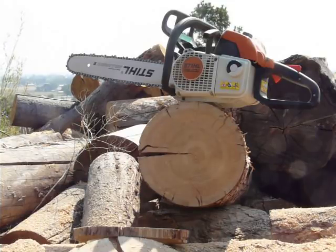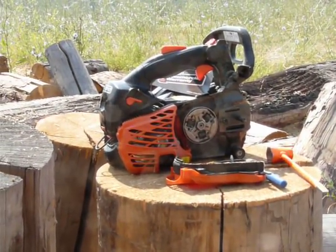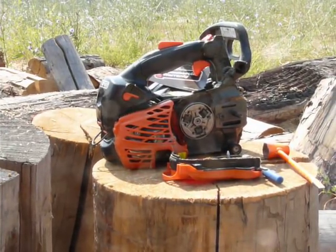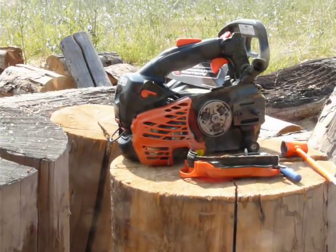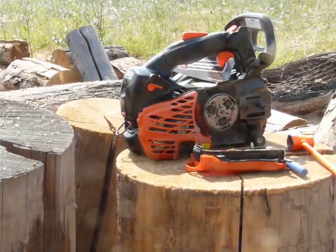So we're going to do a comparison between a standard version MS200T, which is exactly the same one we used in the previous video when we were sparring against the competitor number two, which is going to be the 2511T from Echo. This is a 25cc saw. I think the claim to fame is it's the world's smallest production chainsaw. It comes in at about 2.3 kilograms, or about 5.07 pounds, something like that. It's about two-thirds the size of the 200, so it's super small.